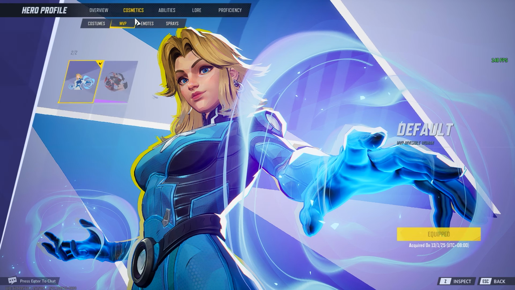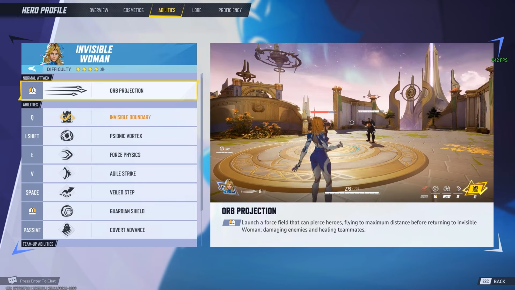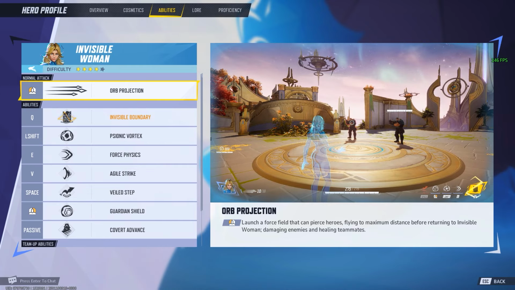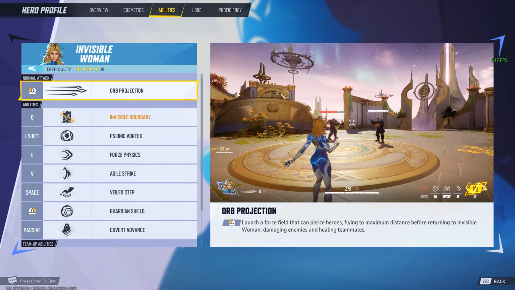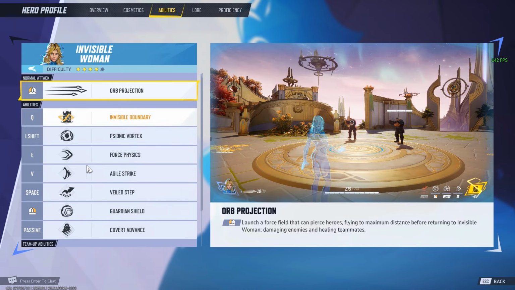So then we can go look over at her abilities. So, orb projection. This launches a force field that can pierce heroes, flying to a maximum distance before returning to Invisible Woman, and that damages enemies and heals teammates, right? So you can kind of do the opposite as well, right?